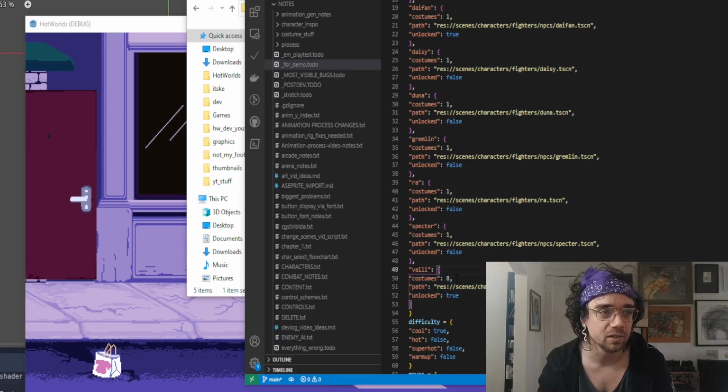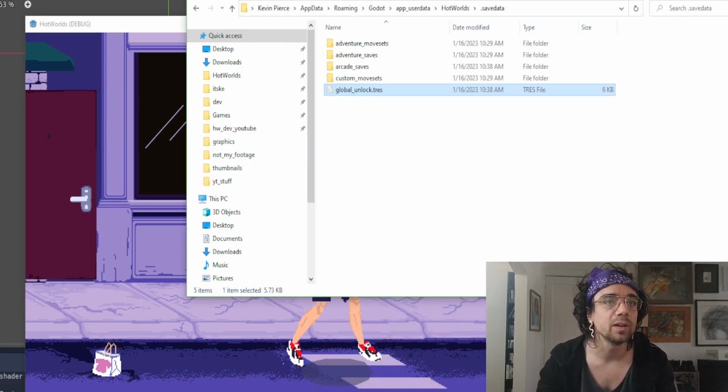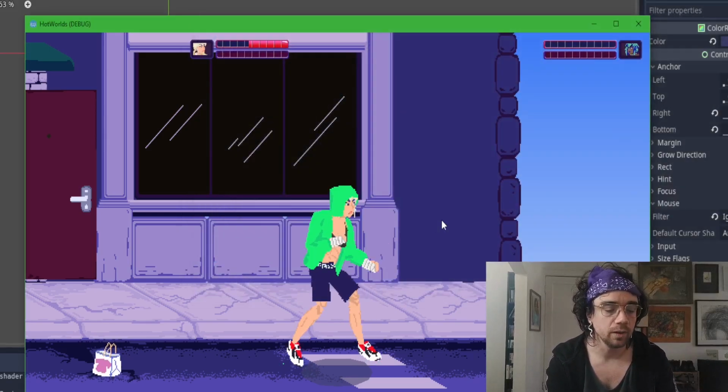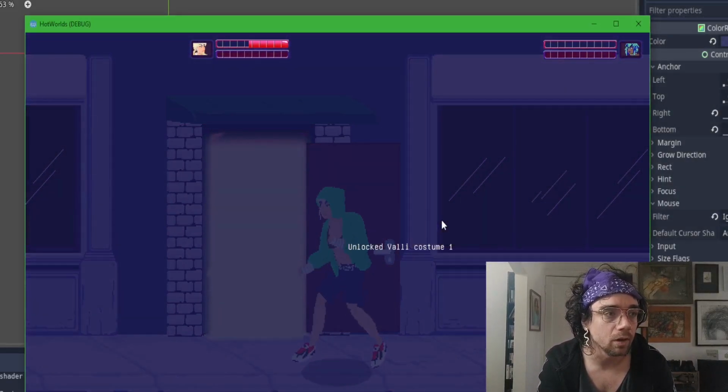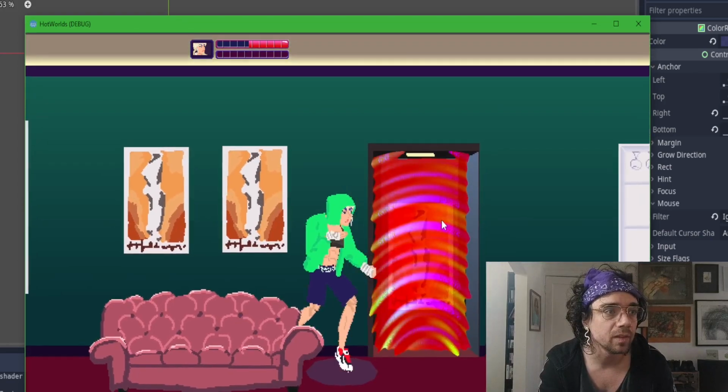And I might actually need to name the costumes and use the dictionary here, so I can say her tank top costume is number 1 and the hoodie costume is number 2, etc. But yeah, that's all very not right. Here, I've just unlocked every one of her costumes with that one item, so that is a problem.